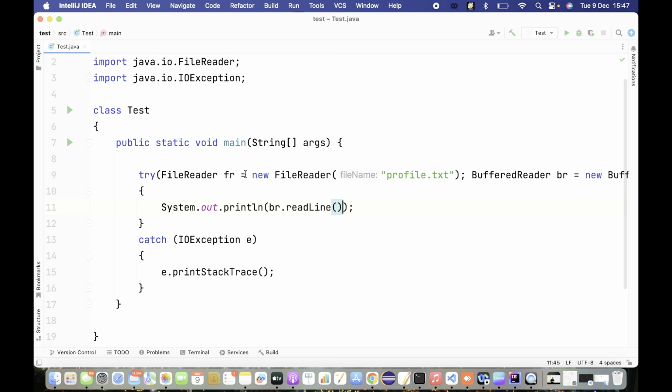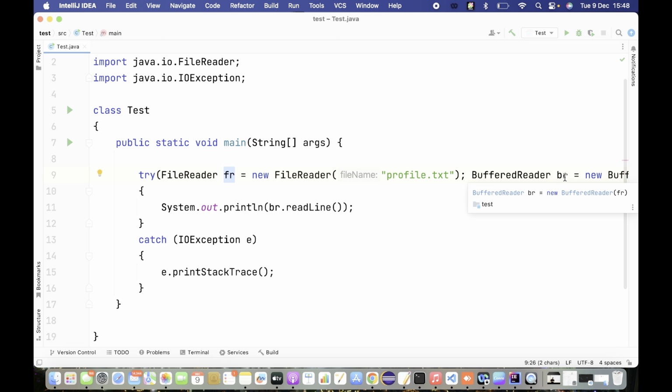While creating these resource objects inside the try block itself, whenever the JVM comes to the end of this try block, or whenever the JVM executes this try block, or if any exception occurs, then immediately this file reader object and buffer reader object will get closed automatically.